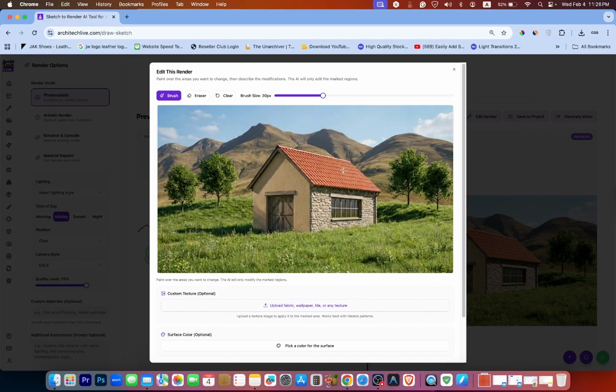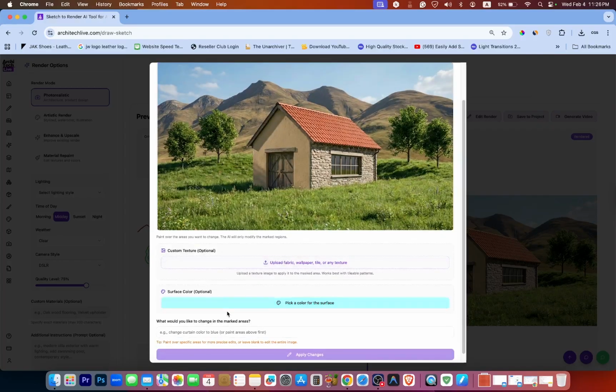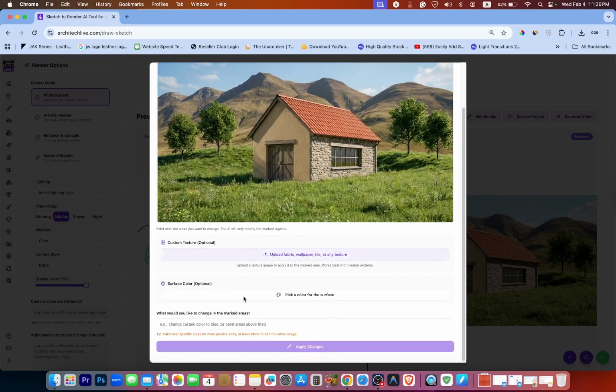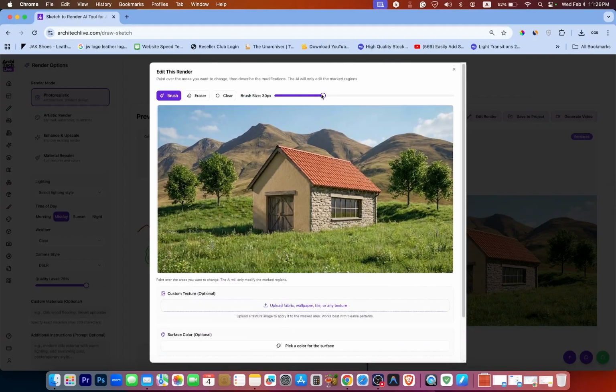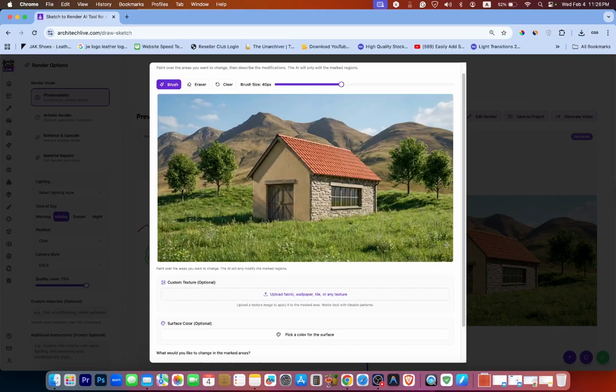Okay, now I already showed you how to change the custom textures. I showed you how the color works here, how you can change it, and now we work directly on the prompt. Let's see how we can change it. So let's suppose we have the brush size something like this, and we select this part.